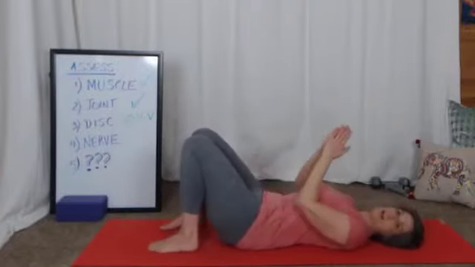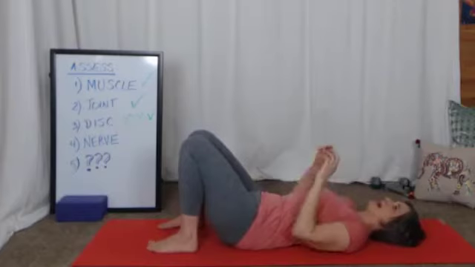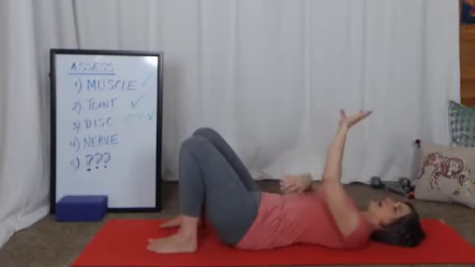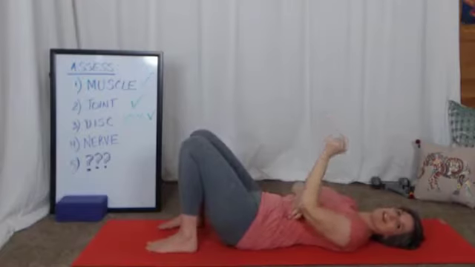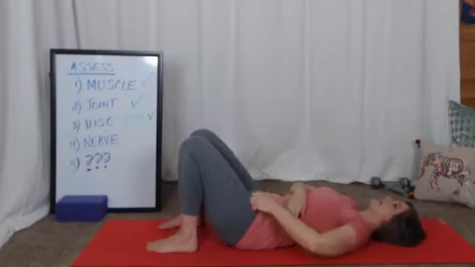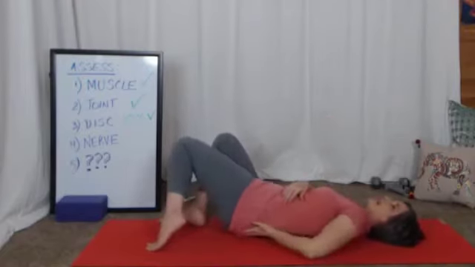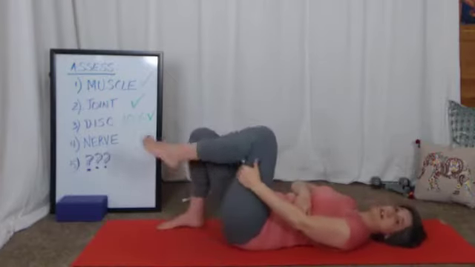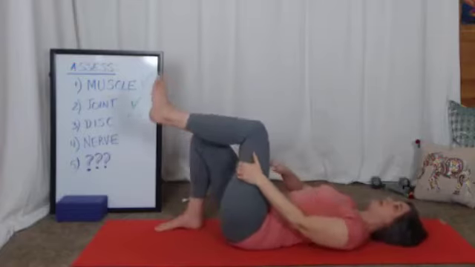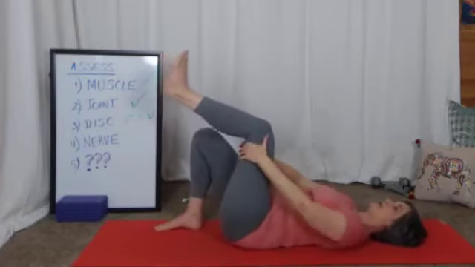So the big nerve that we're talking about coming out of the low back, a lot of the nerves out of the low back form one bundle of nerves, and that's the sciatic nerve. The sciatic nerve runs out of the back, down through the butt, and along the back of the thigh, much like the hamstring does. So let's put a little bit of a stretch on the hamstring.